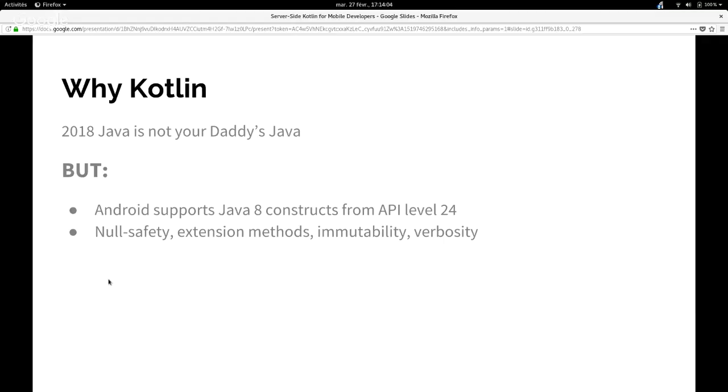So we want to get nice constructs, but be able to support older devices. And for the kind of applications that we write, like the microservices architecture we just saw, the benefits of Kotlin, the null safety, extension methods, immutability, and reduced verbosity are really handy, because they help us build applications that are easier to reason about.